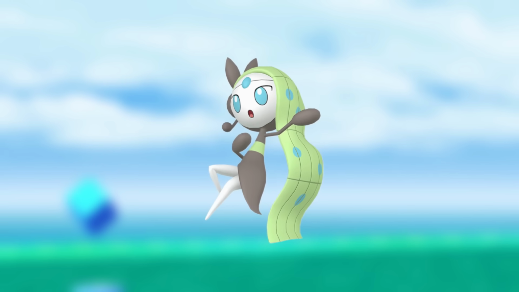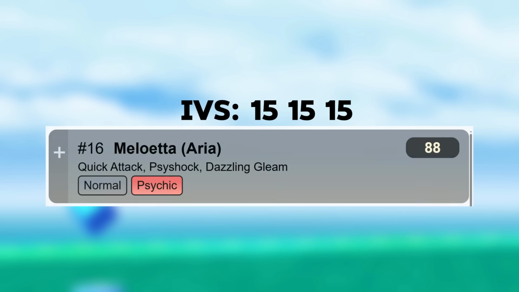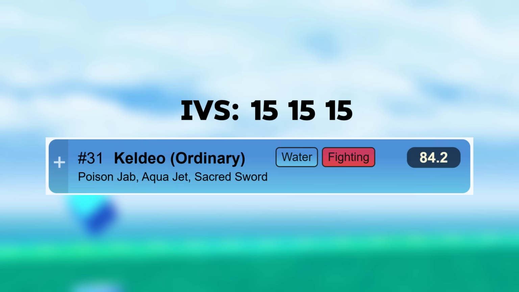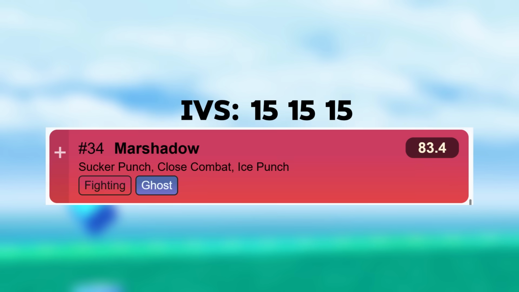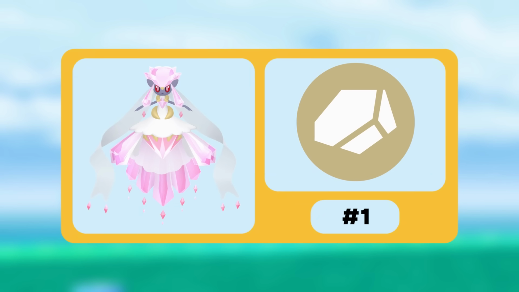Pokemon like Meloetta Aria for Go Battle League could also be an option because it is a very limited Pokemon and it is ranked 16 in the Master League. Same goes for Keldeo being ranked 31 in the Master League, and it's the 6th best fighting type attacker. Also Marshadow, that's ranked 34 in the Master League. Diancie could also be a good target for raid attacking because Mega Diancie is the number one rock type attacker in terms of DPS with moveset Rock Throw and Rock Slide.